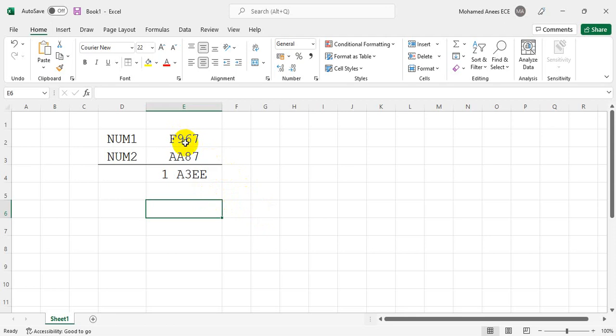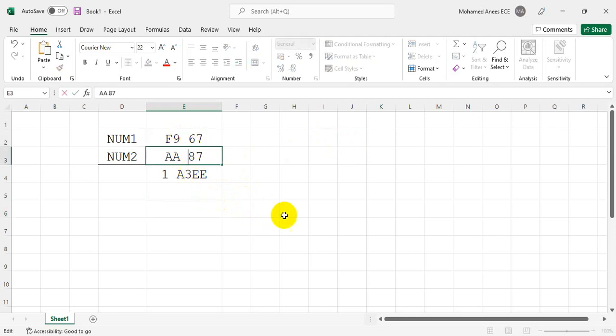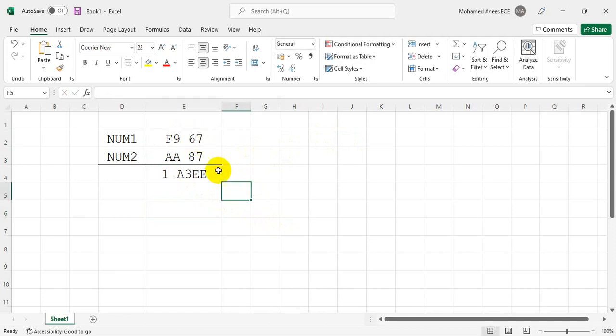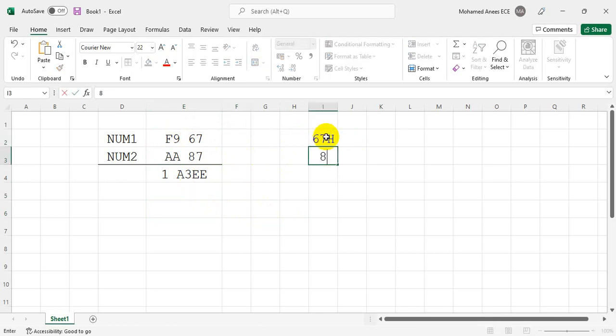Now the logic is simple. The logic is first we shall take the lower byte. If I separate this out, this is the lower byte of num1 and this is the lower byte of num2. So first I will add 67H plus 87H.